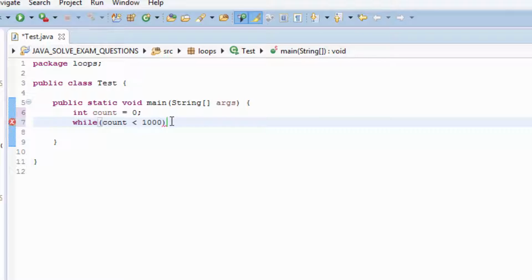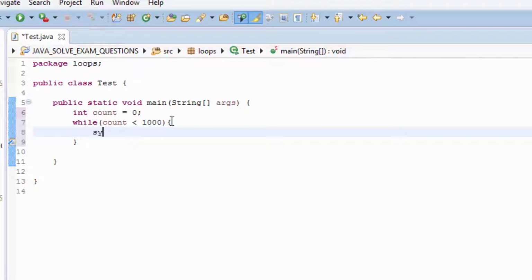Then we put the braces here, and inside the while loop, let's print, maybe let's say sysout, and we pass this string here, Java is sweet.